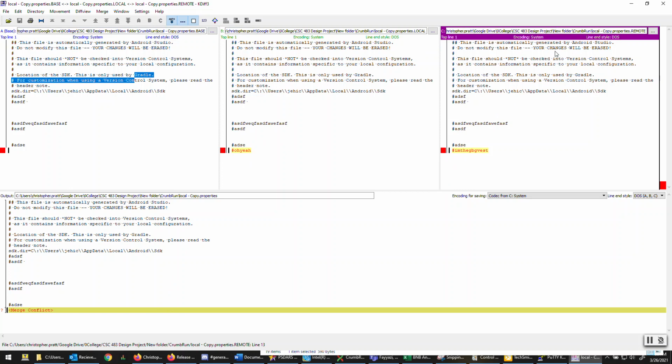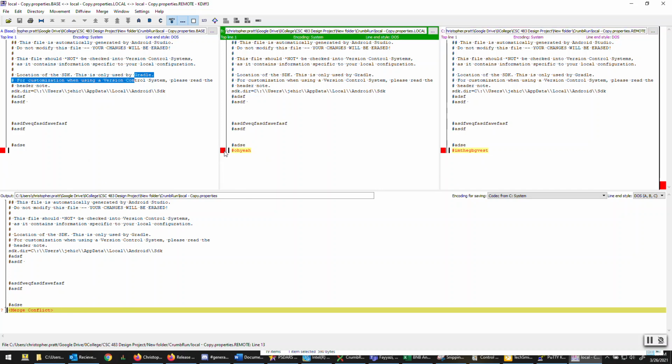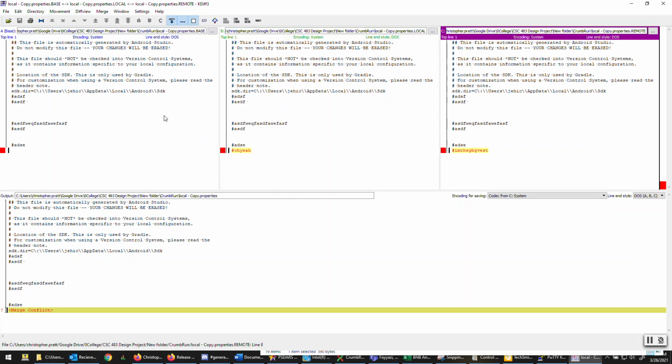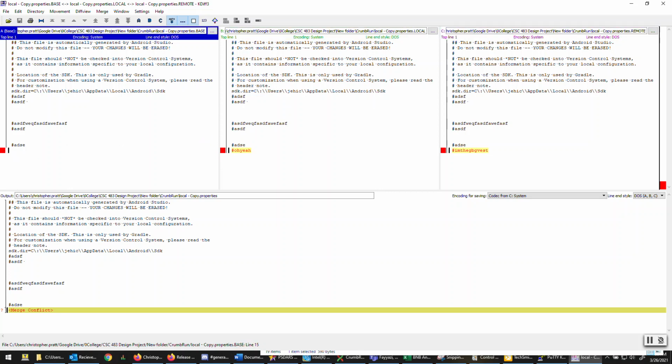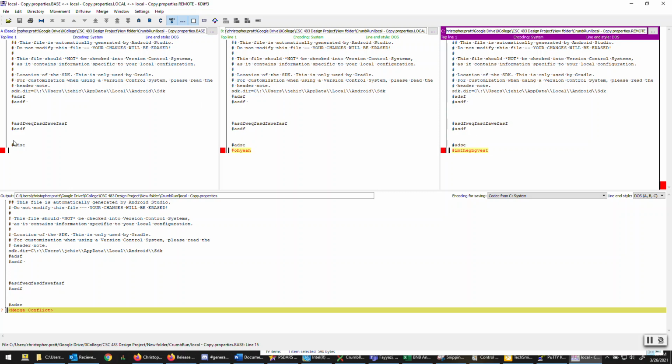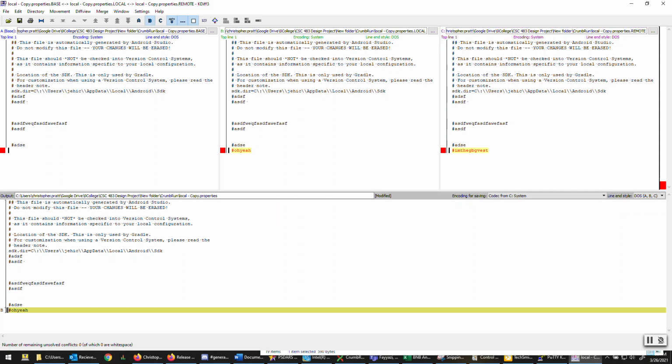The way you do that is you select here, and once I select the red box, you notice these became unhighlighted. See, gray, color, gray, color. If you click this, it's referring to the same change regardless of the column I'm in. But if I click A, look at the very bottom down here, it's going to change. This is the one for main. This is the one for the remote.